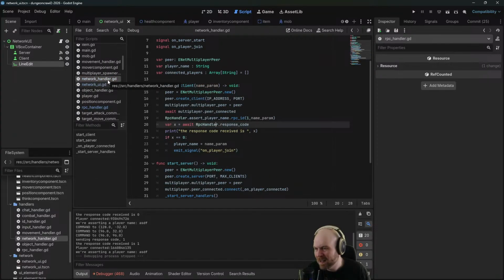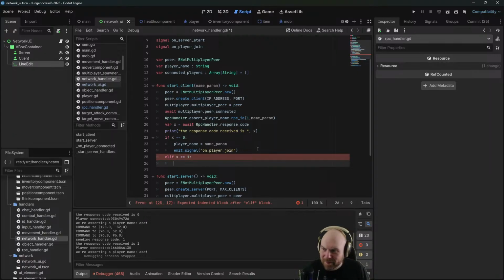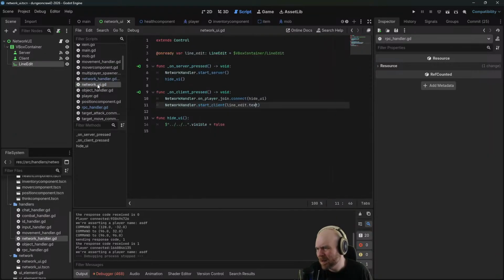All we have to do now is else elif x equals 1. What was the other signal emit that we were banking on? On connect error.